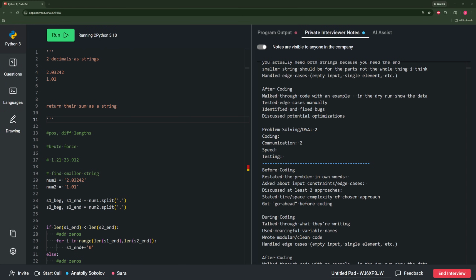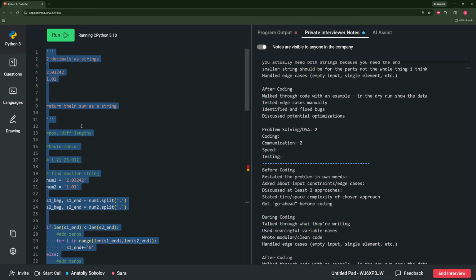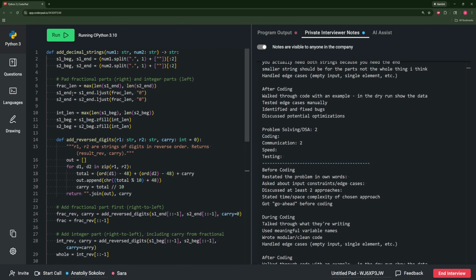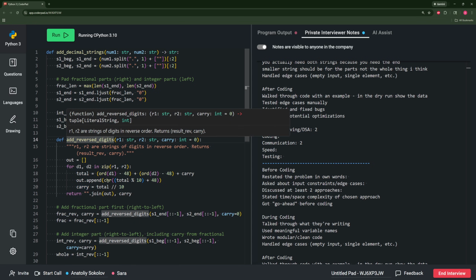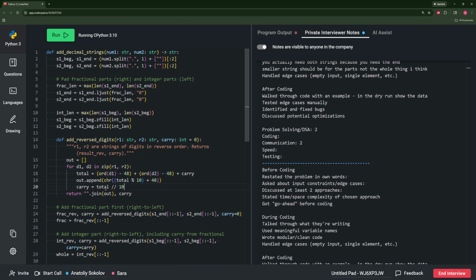Okay, so it gave me something. This is still not great, but it's better. Now you can notice, oh hey, there's this thing that adds reversed digits and returns a digit and a carry. Well, I could have used that in all of my things, right? Because for the front and the back, you could just call this twice and get a digit and a carry. So this is basically what it did.